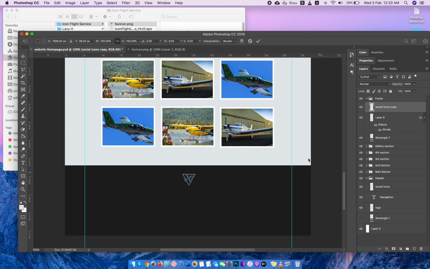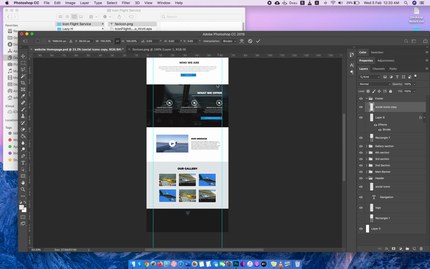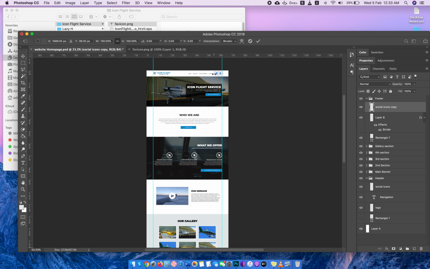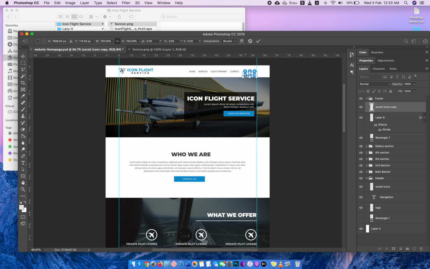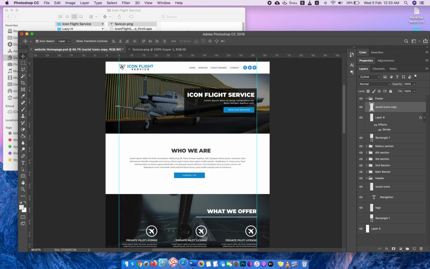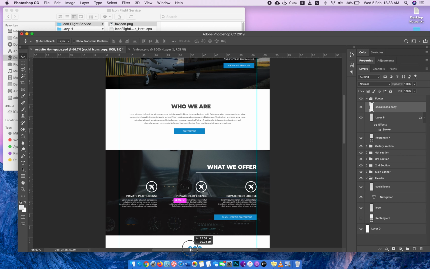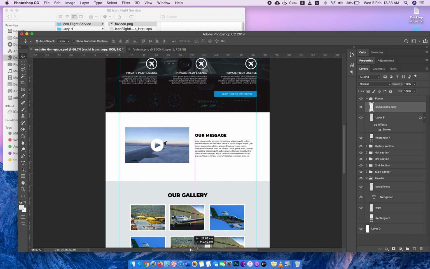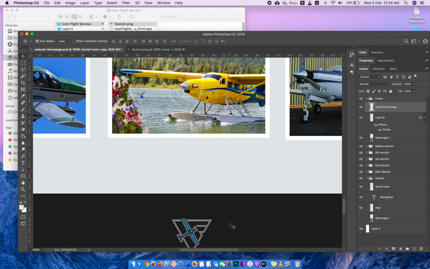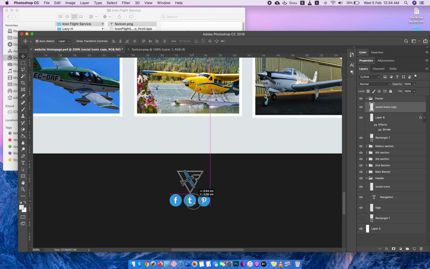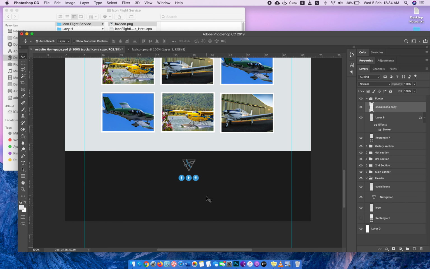Control T. Okay, we have the icons here.